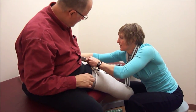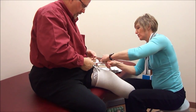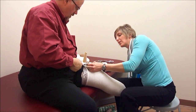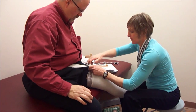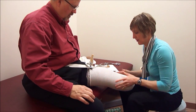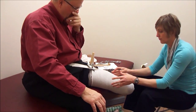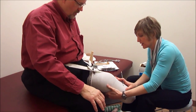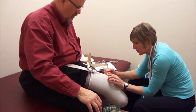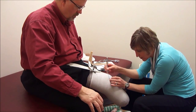I'm going to have you go ahead and bring that all the way behind you. Good. Is that too tight around your back? No, that'll be fine. You can go ahead and let go of that. Let that relax some. There you go. Good. I'm going to have you bend your knee just a little bit. It helps that kneecap to really pop open. And when I take the mold, I'm going to have you keep your knee slightly bent too.